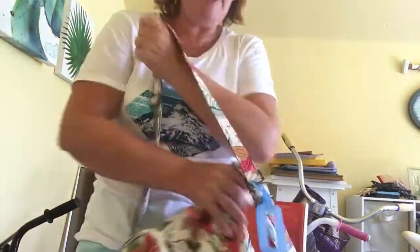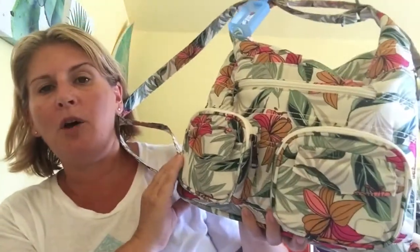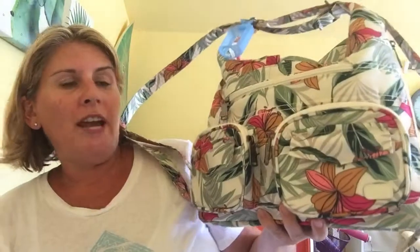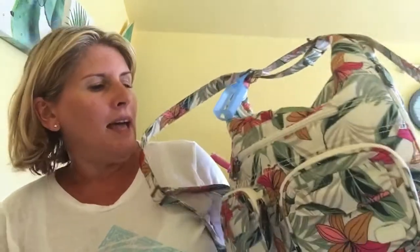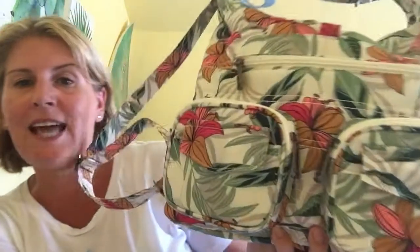So yeah, I really, really like it. It's just a little bit too big for me for every day. But I think if you are a mom on the go with younger kids that have to carry like a pull-up or some snacks or change of clothes, it's great. I also think if you are traveling, it would be the perfect travel bag to take on the plane with you. And I really think it's a cute bag, just a little bit too big for me for everyday use, but definitely one I'd use when I'm traveling. Again, that is the Lug Zipliner in the Lily Sand print.